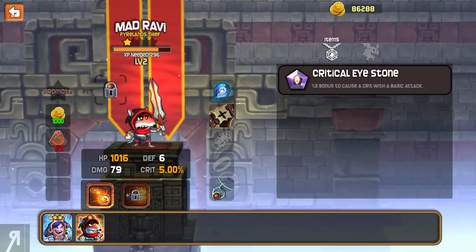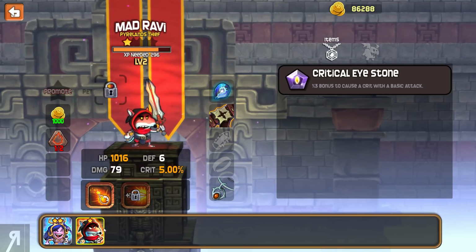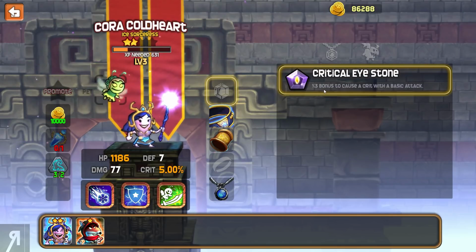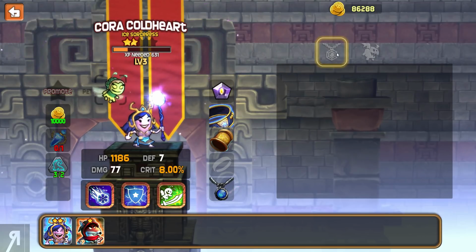Okay, so we can press tab to actually go straight into the hero menu here. And is she still dead? Do I need to revive her? I'm actually unsure about that. Okay, oh, look at this. We gained a critical eye stone. 3% bonus to cause a critical hit with a basic attack. Seems pretty good to me.